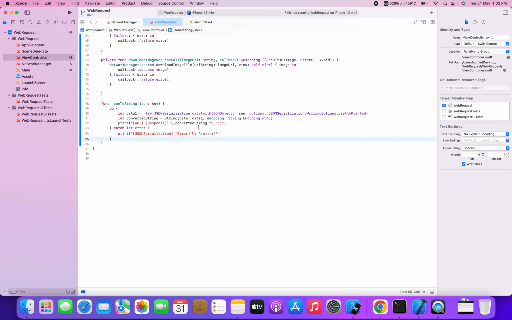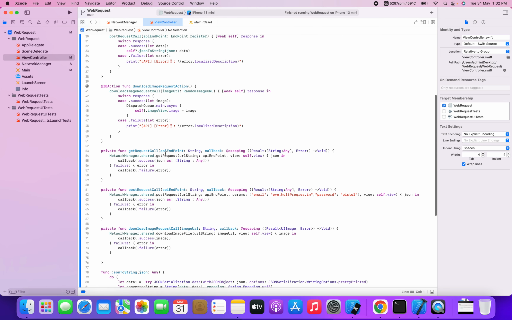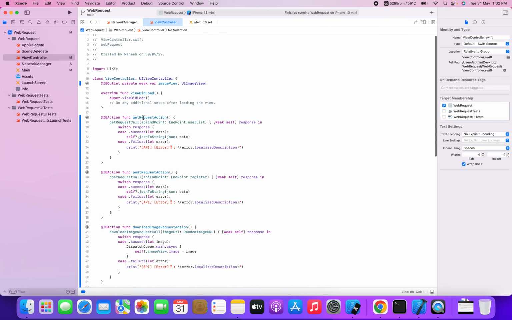After that I will get data, and by using data I am converting this data into a string using UTF-8 encoding. Then I will receive this converted string, and I am just logging this response here. In case of any failure, I am in catch, I am just logging the error. So this is for the GET request.